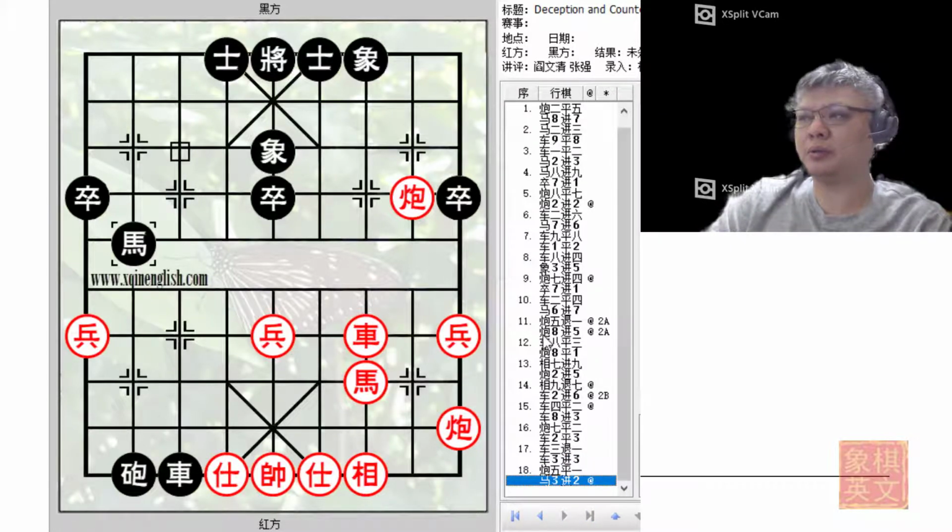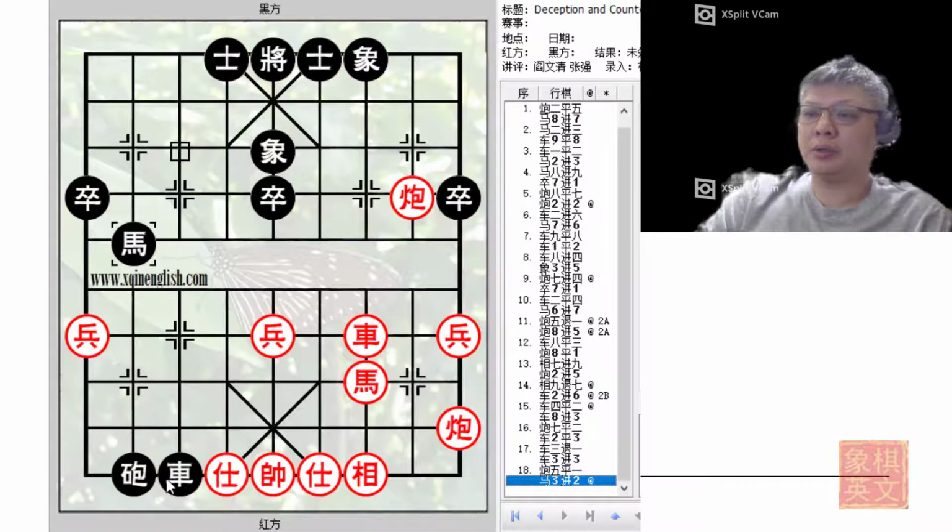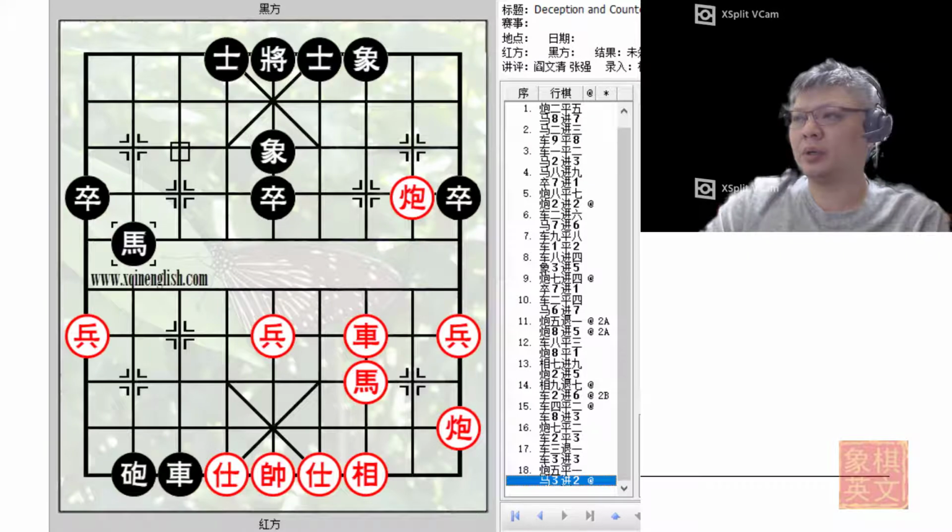And at this point, the situation on the board would be to black's favor because although black would have lost a major piece in the attack, his chariot and cannon would now be a major threat. The red chariot cannot move, or it will be a discovered attack to capture the red chariot. So red would have managed to gain the material advantage, but black would be attacking very ferociously.